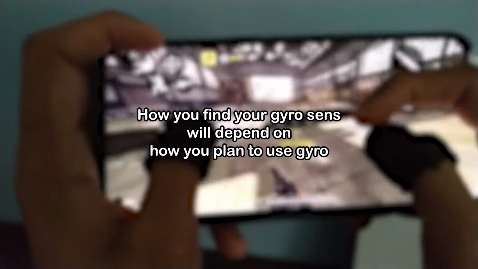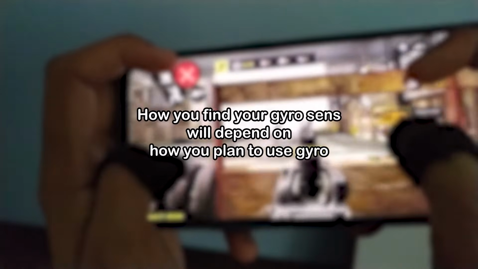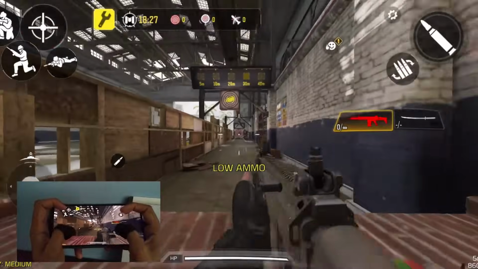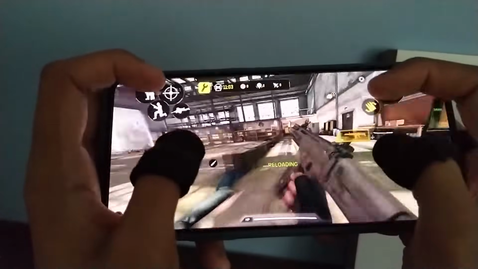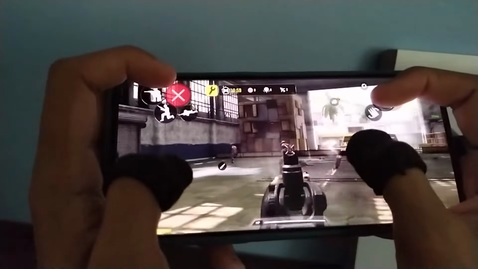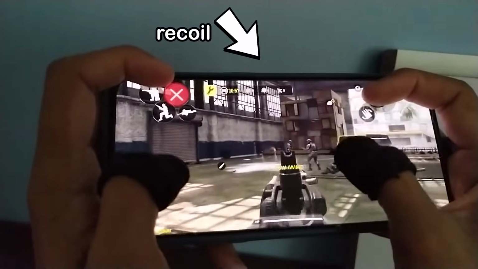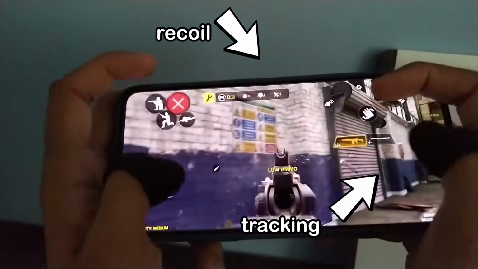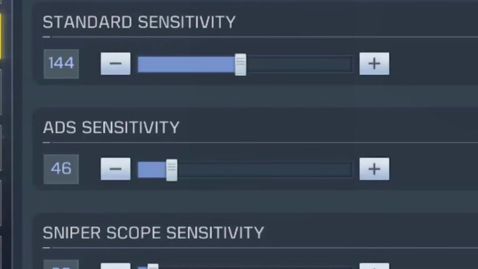Now pay attention, because what I'm about to say is extremely important. How you find your gyro sens will depend on how you plan to use gyro. If you plan to use gyro specifically to control your recoil, then you should use different scopes, different guns, and different targets like I said before, but you will be trying to shoot down these targets while tilting your device to control recoil and using your aiming finger to snap onto and track targets. Then adjust your sensitivities accordingly.